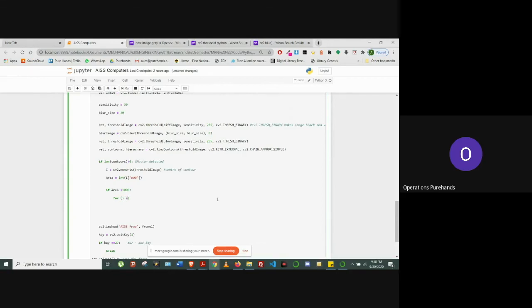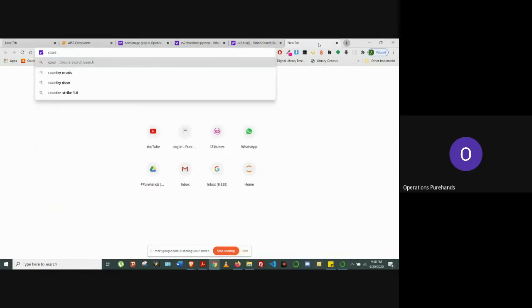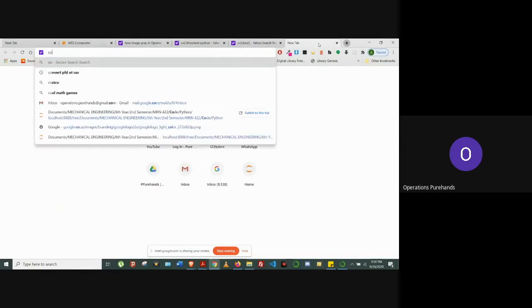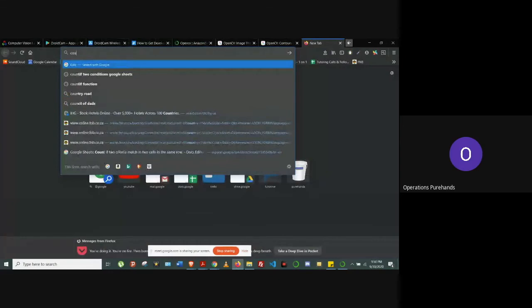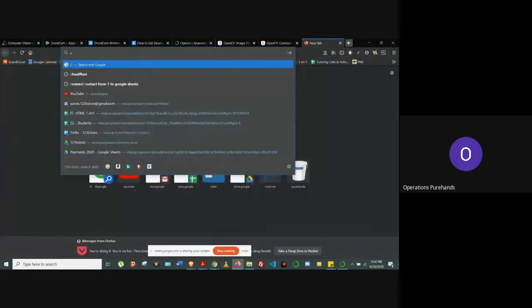So we say I is equal to 0, and then say I below contours. What I'd rather do is, let's quickly see here. So we look at contours, we go to contours and just look at the function.